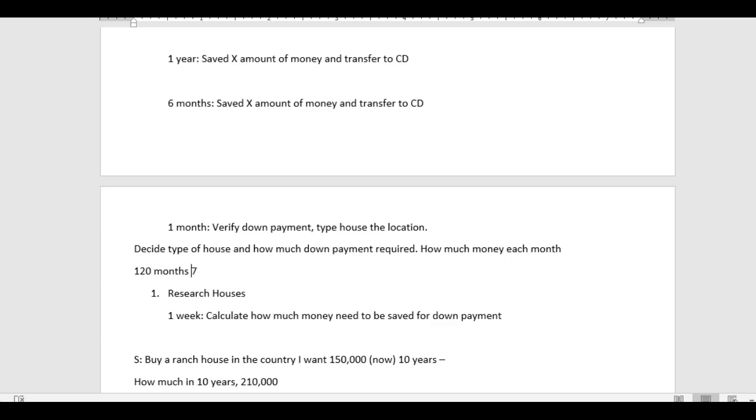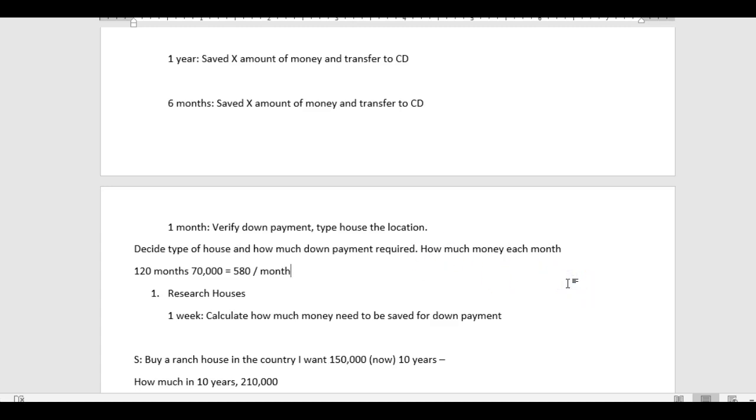And you need $70,000. So if you take 70,000 and divide it by 120 months, you will find out how much you need to save: $583 a month. So you need to save about $580 per month towards your house.